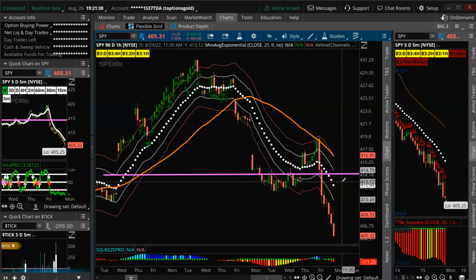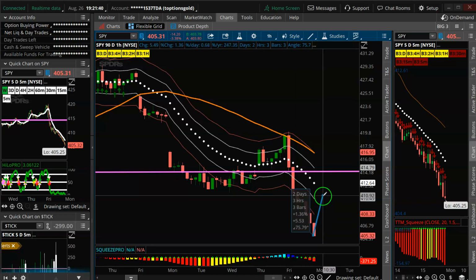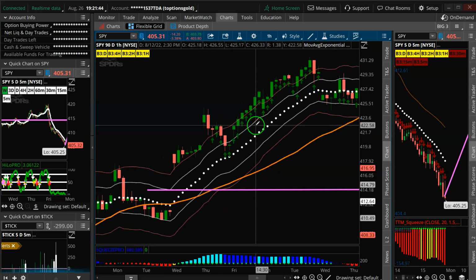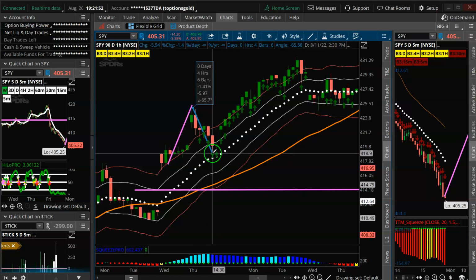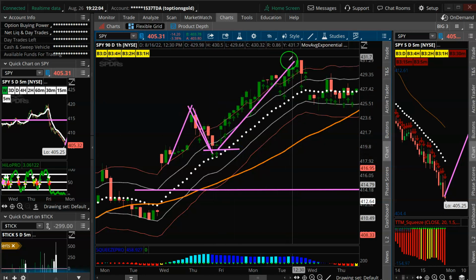If we could rally a little bit on Monday, I think that would be a total gift. The reason I say we should look for a pop: today's flush was so nasty. We are now a good, let's just call it 2% under the hourly 21. Mind you, even if we are going to continue to trend in one direction, when we get a little bit too far above that hourly 21, you've got to get the reversion to the mean. So even if we're going to trend to the upside, we get a little bit too cooked, you get your backtest. As long as you hold support, then you buy the dip, you get your push.